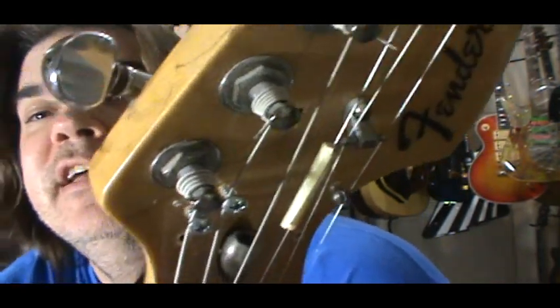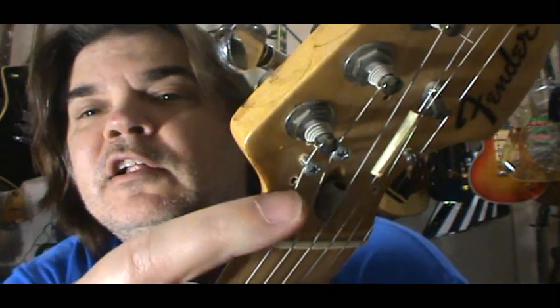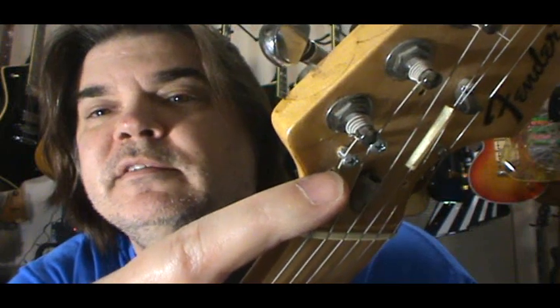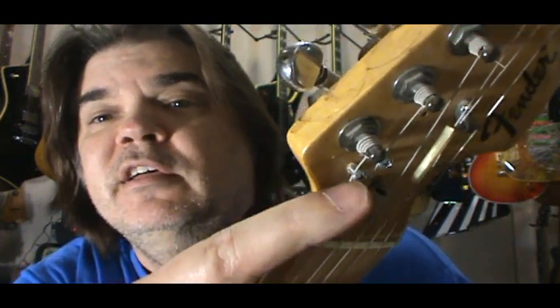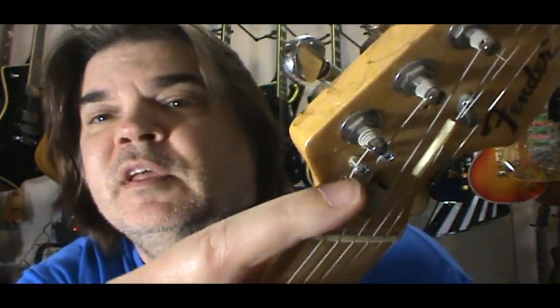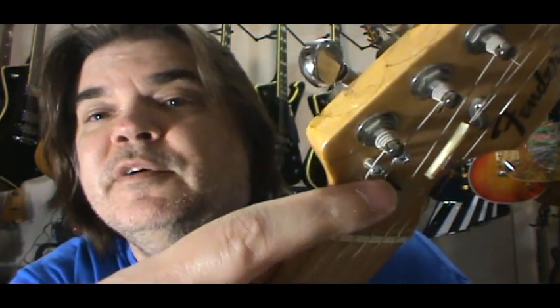On my A string it's doing the same thing. What I do is tune my low E string down to D when it's not stuck under there. Then I put the screw in, keep tightening it while looking at the tuner until it catches underneath there, and keep tightening it until it goes back up to E. So when I pull it back out and it just flops normally, it'll be a D again. Then I put it back under there — just with one finger, boom — and you're back into regular pitch.